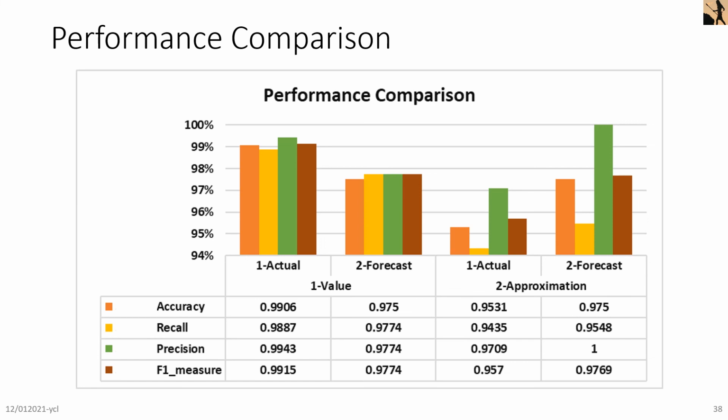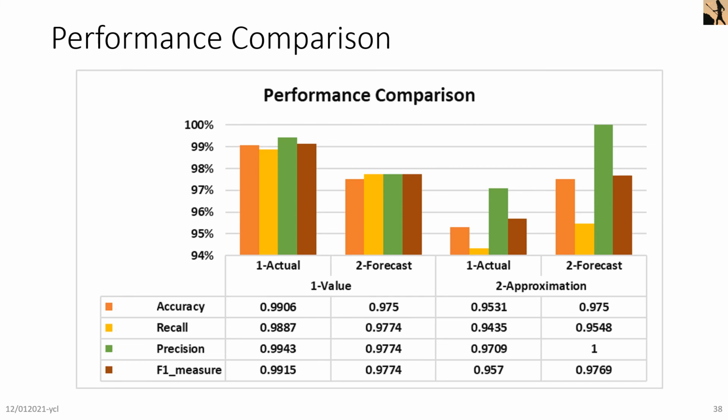the forecast value. Remember, we have 12 values to do it, and so we just don't want to just throw the 12 values in as the 12 attributes. Sometimes we use approximating coefficients to see whether that will improve the result or not. So again, down there we show the accuracy, recall, precision and F1 measure. And you probably can see that the approximation is a little bit too much.